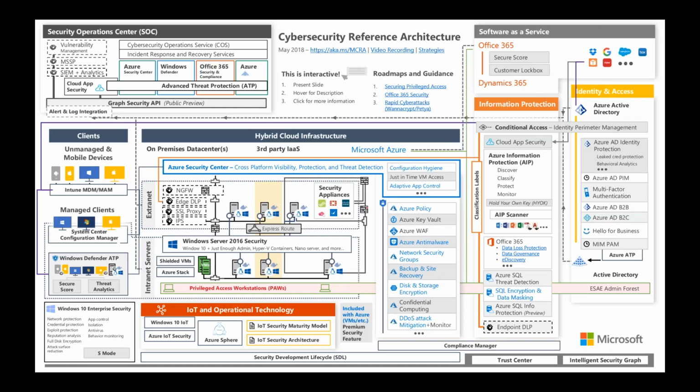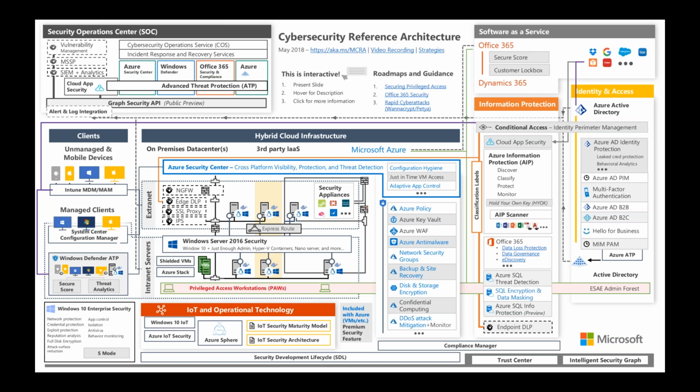When you start Googling, you end up looking at a diagram or architecture like this one, and you will see that Microsoft is providing a lot of services that help you protect your tenant, your Office 365, your Azure tenant, and other services that you might be using in the cloud from malicious attacks coming from all over the globe trying to penetrate your tenant. So the idea here is to go through various aspects of this diagram and to discuss in more detail what you can do for your tenancy to keep it more secure and more protected inside Office 365.